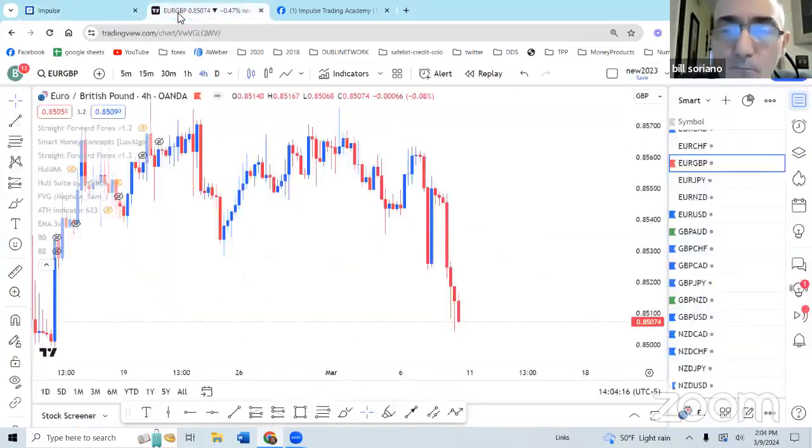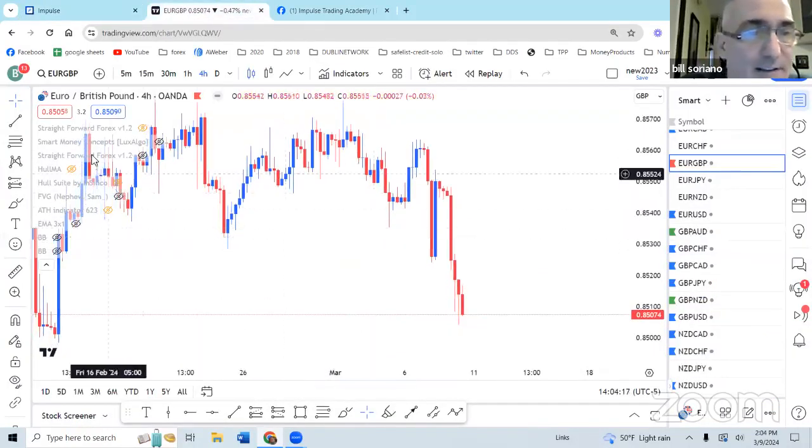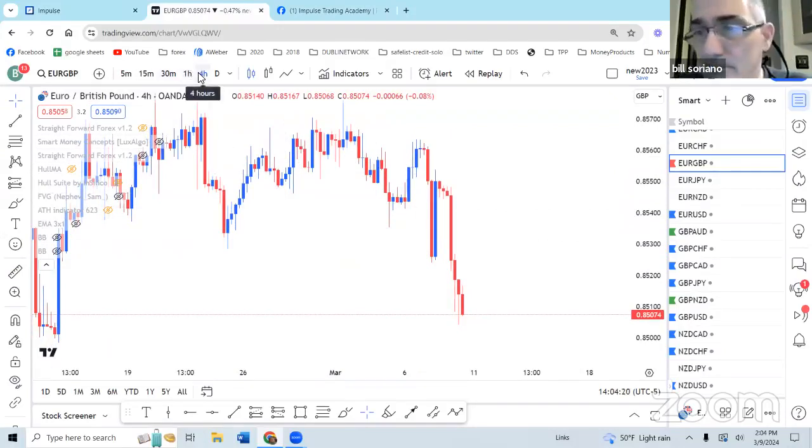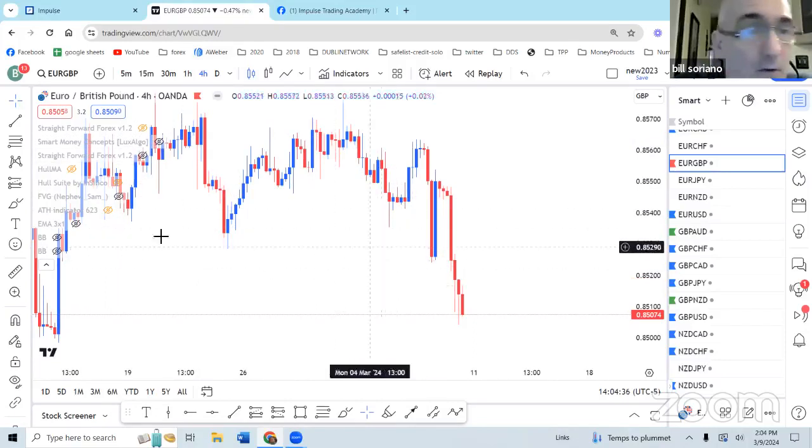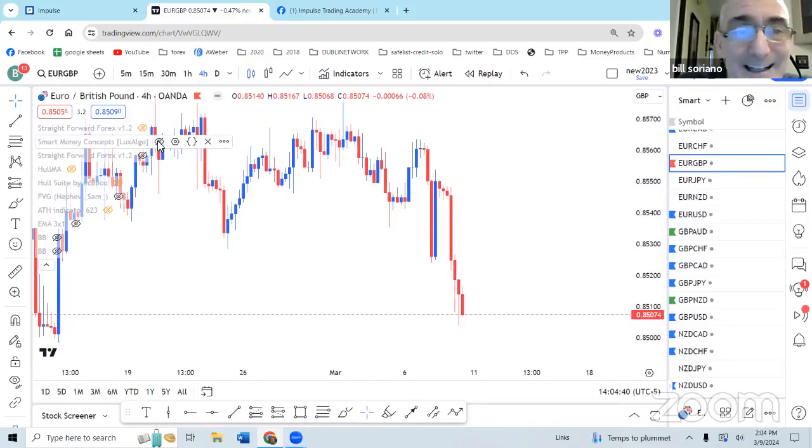So we're on the 4 hour chart. Once we identify a pair that is trending, all the time frames are lining up, we know the direction. We know we only want to sell EURGBP. So we come to the 4 hour chart to identify an order block. Now you could do this on your own, or you can use this Forex Smart Money Concepts Lux Algo indicator. It's a free indicator. Just go to the indicators here and do a search.